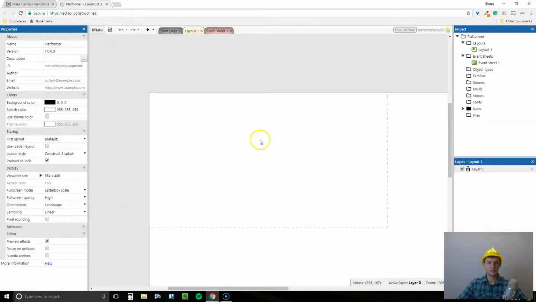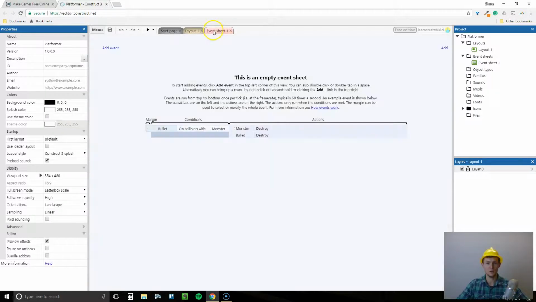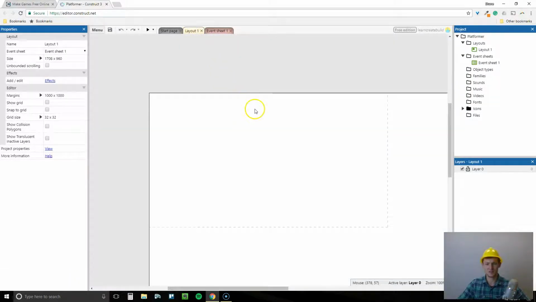Now, this might seem a little intimidating at first, but it's really not too bad once you figure out what all these different options are. So right now, we're on what's called the layout. The layout is where you design your game. So layout is for design. We also have this thing over here called an event sheet. It's empty right now, but this is where you do the programming. We're not going to get into the event sheet much today, but it's where you're going to need to go and spend a lot of time if you want to program out a really complex game. The cool thing is it's all drag and drop, so it's not too complicated.